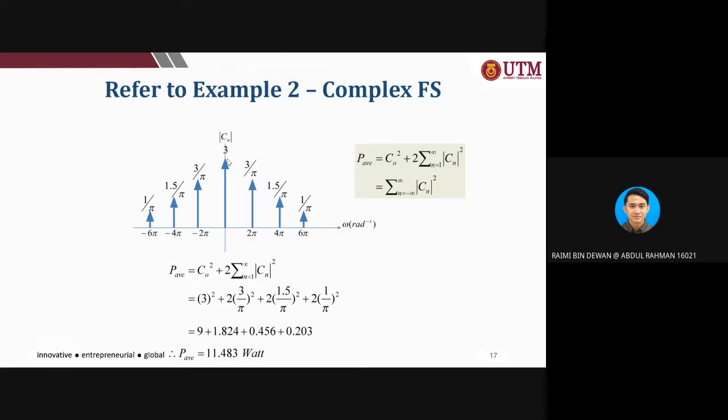So you can see this is the graph for the Cn amplitude. Cn modulus amplitude is always positive because you see this is modulus. So C3 as your C naught. So you use C3, and then you use this to consider both sides. You just times by 2. Then the magnitude is 3 over pi. Just substitute accordingly. Then you have the average power in watt. Remember to write whether it's milliwatt, microwatt, or watt. This is sometimes a silly or careless mistake.